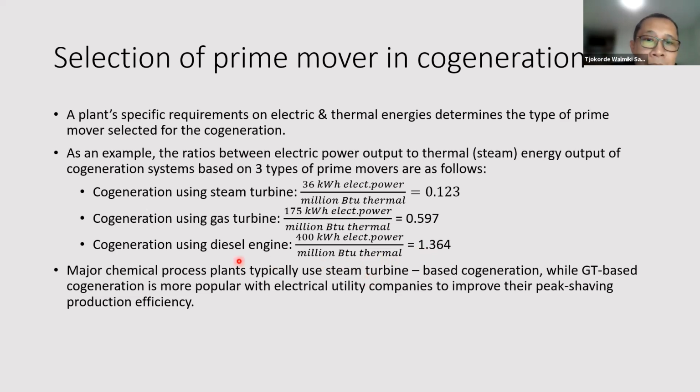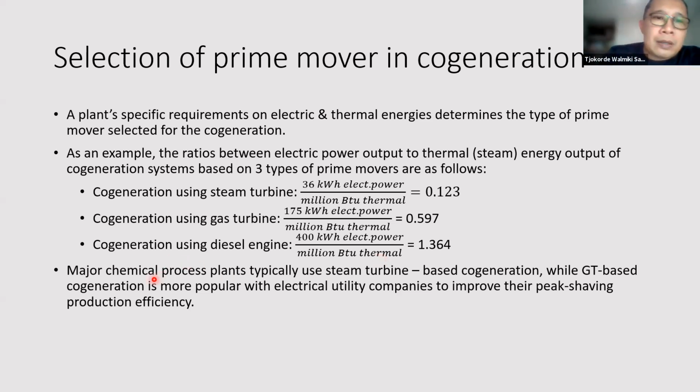I can name an example of what type of chemical processing plant requires more electric power compared to thermal heating. Smelters, nickel smelter, for example. A nickel smelter plant uses a huge amount of electric power because they have to run all sorts of electrochemical processes for the smelting operation, to convert nickel ore into nickel matte. Nickel matte is a mixture of nickel, iron, and some other metals that can be processed further into high purity nickel. So because that conversion from nickel ore into nickel matte occurs through electrochemical processes, nickel smelters require more electric power than steam heating. They need to generate steam as well, but at a much smaller quantity. Right?